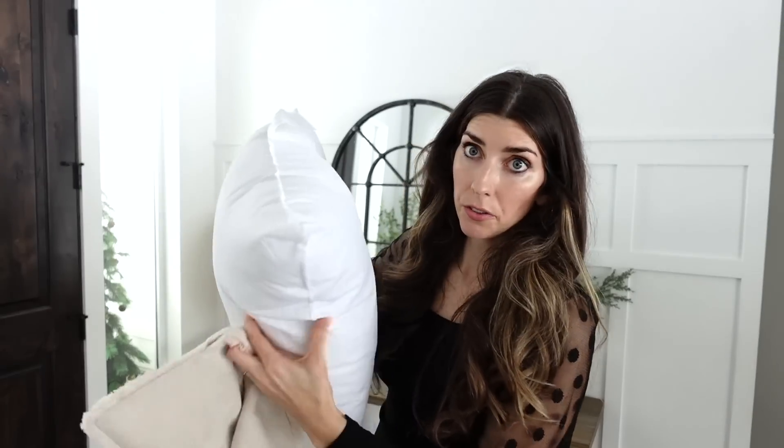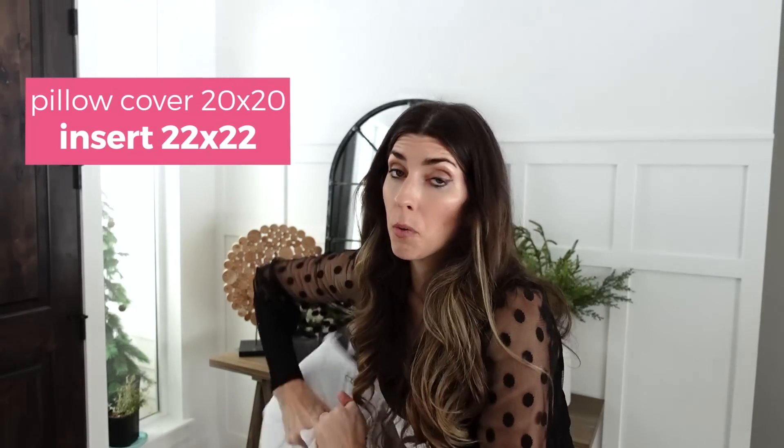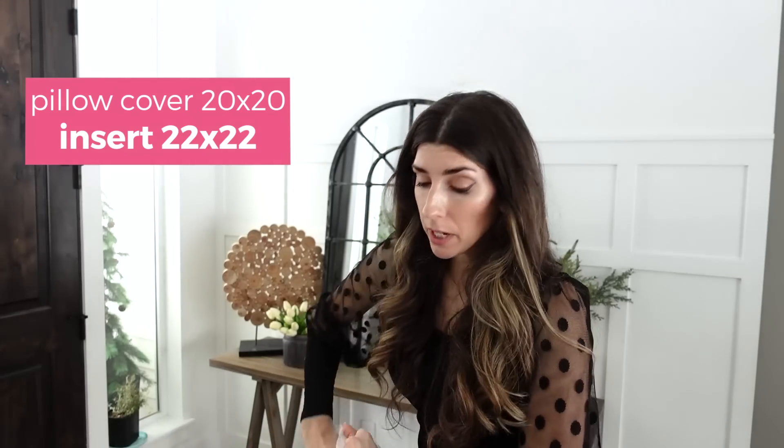It's really soft and squishy — you can even chop it if you're into that. To insert the pillow into the cover, just bend it in half. You usually want to size up: if your pillow cover is a 20 by 20, you want a 22 by 22 insert. If you like a little give, do the same size; if you want it really full looking, size up. This pillow cover is a great alternative to Target's.